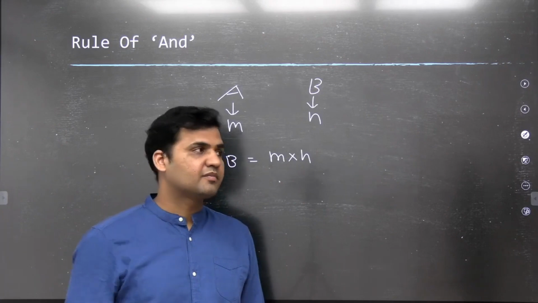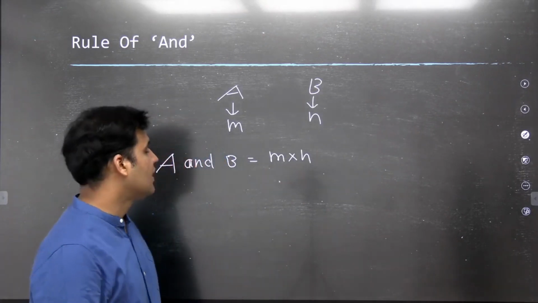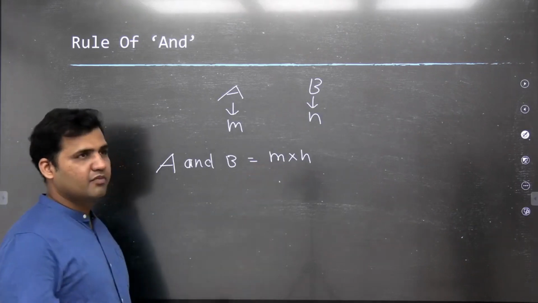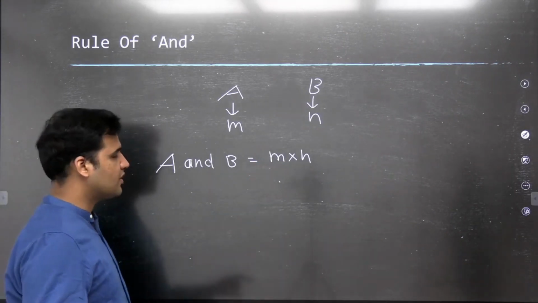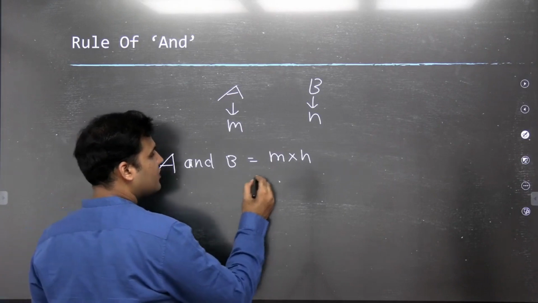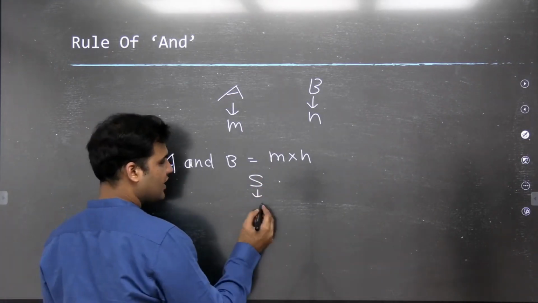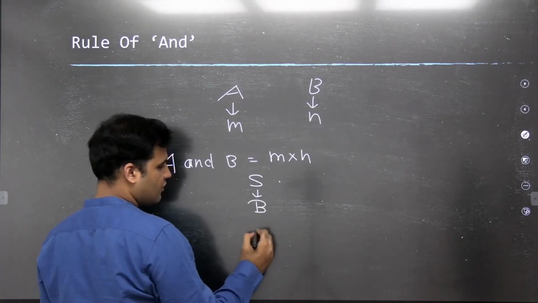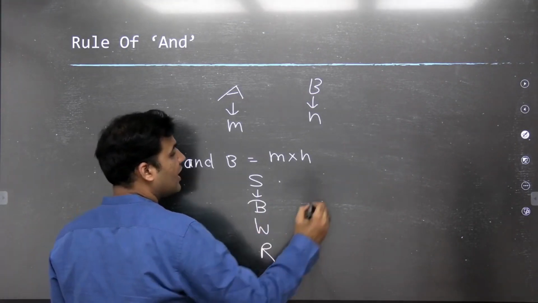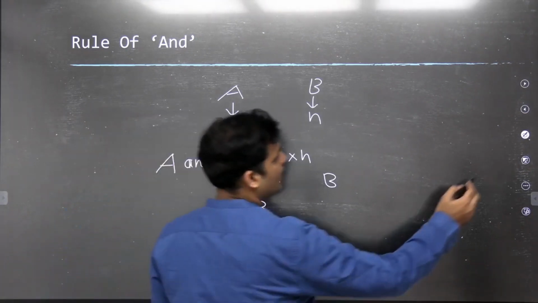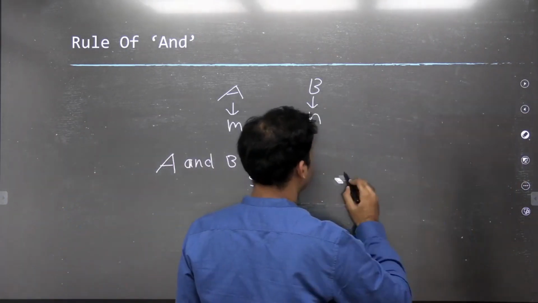Let's take an example. Example से इसको समझते हैं अच्छे से. M into N का क्या meaning है? Why we are multiplying M with N? You can take a very simple basic concept. Let's say that you have 3 different type of shirts, right? आपके पास 3 different color की shirts हैं. One shirt is, let's say, of blue color, one is of white color, one is of red color, and you have let's say 4 different type of trousers, right? You have 4 different type of trouser.